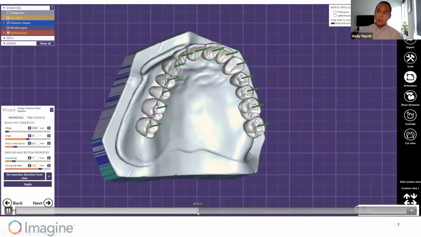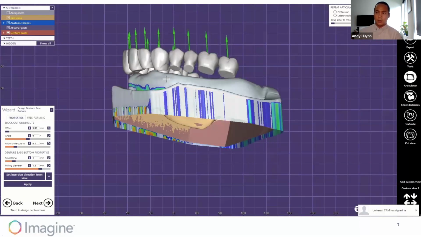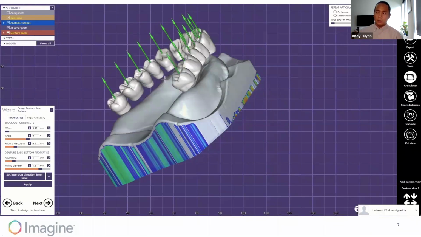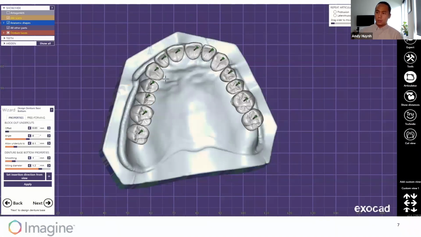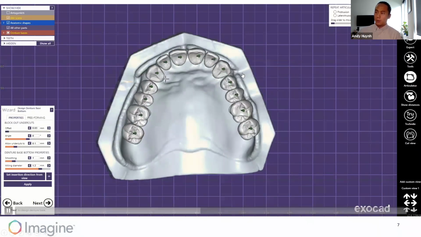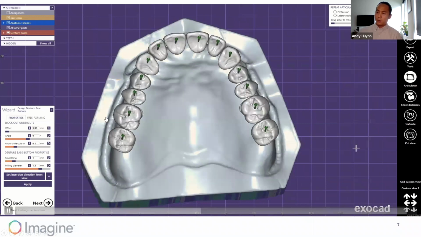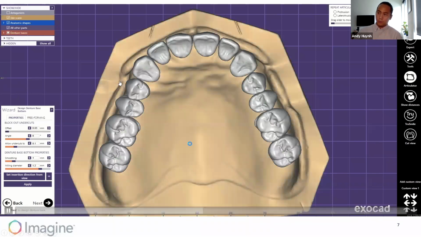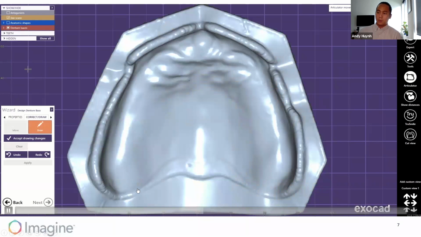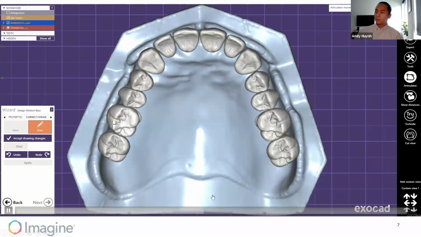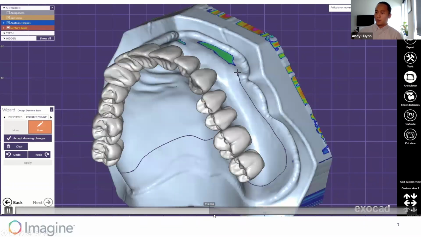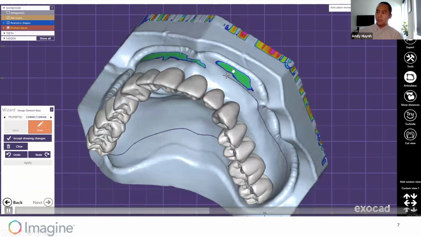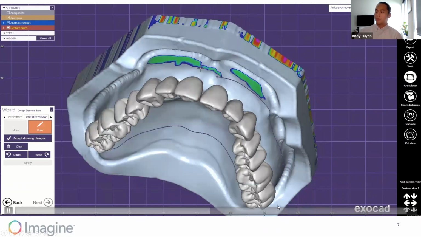And now this example that was recorded during a training session. When marking this margin, of course, you want to mark your margin all along the groove that was already drilled out on the model itself. But here, the margin was marked just shy of that, just showing you where you can mark it. But ideally, you want to mark it right in the groove for the best gingiva dental base. As you can see, as we mark along here, we're just shy of that. Ideally, you want to go right into the groove.